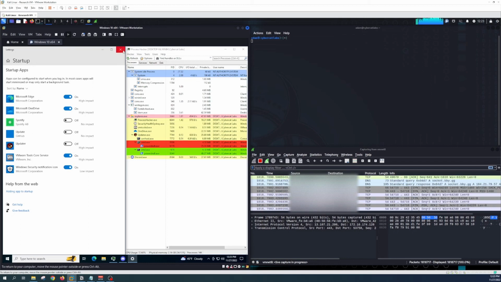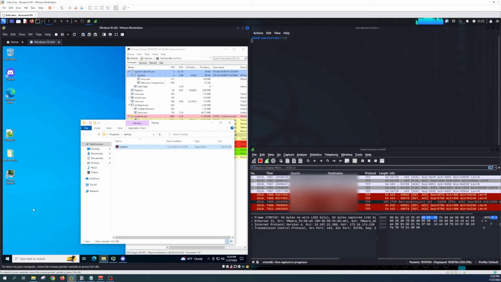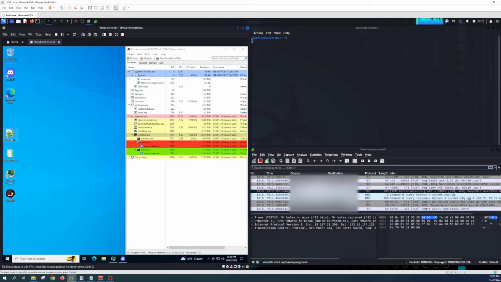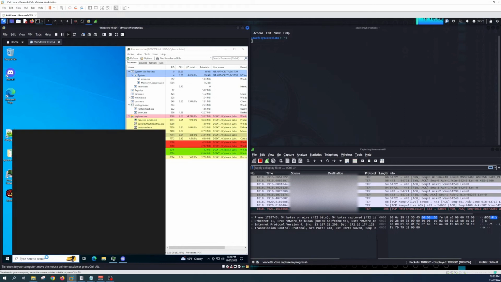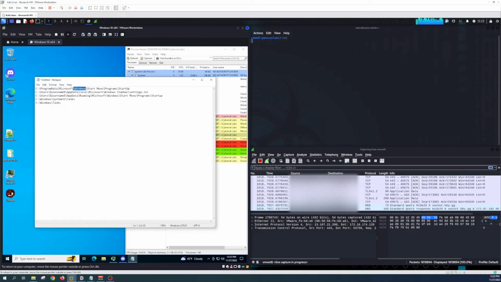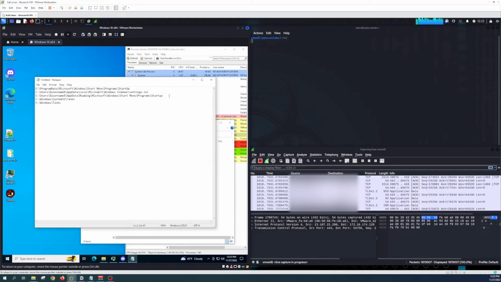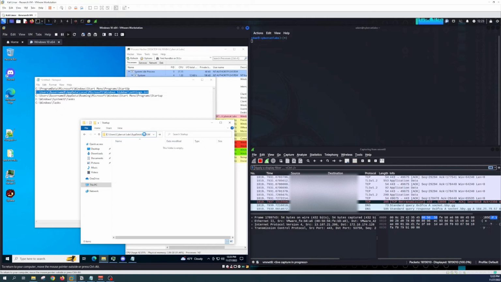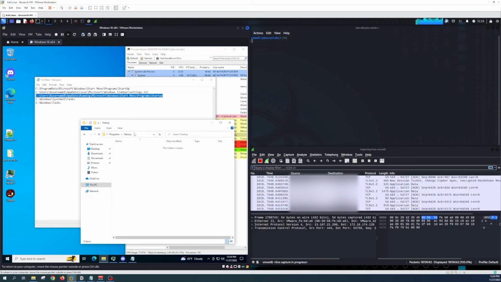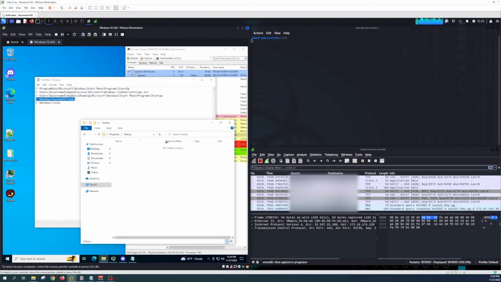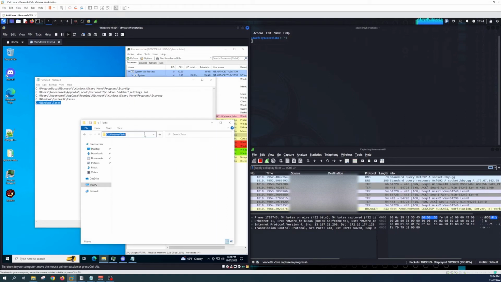So if we go ahead and just turn off updater, and then we're going to go ahead and open file location. We're going to remove that out of startup. And then what I want to do is I want to check those same five areas we checked before. There. No changes there. This, I believe, is where we just moved it out of the startup. Yes. And then this one. Nothing there. And nothing there.